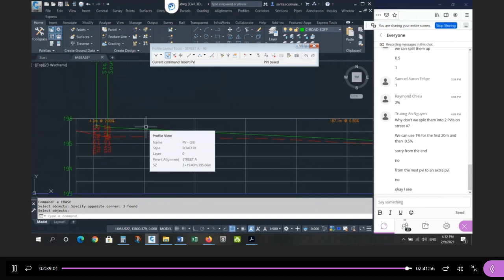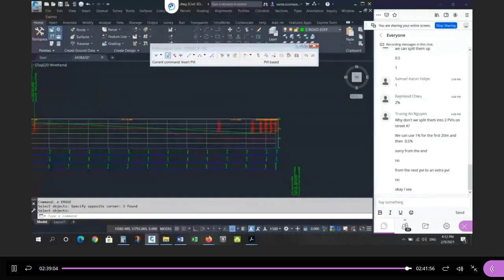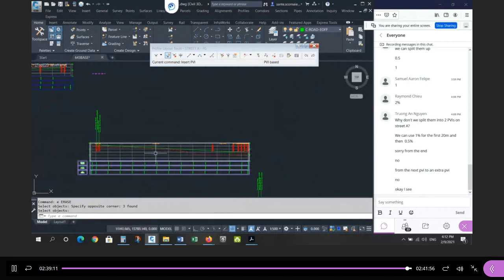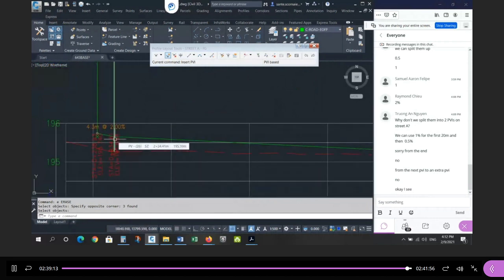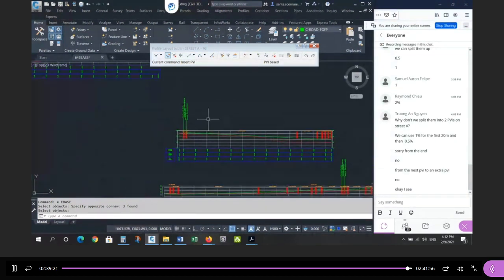I'd like to see a sketch of what you're talking about, right? If we're using minimum grade, I'm coming down at 2% to match. I'm coming down at the minimum 0.5%. I need a low point. And then I'm going up at 0.5% all the way to the edge of pavement. And then I have to go up 2% because that's the crossfall of the road, right? So now I need this design elevation in the other profile. So then you use the tool I showed you today, right?